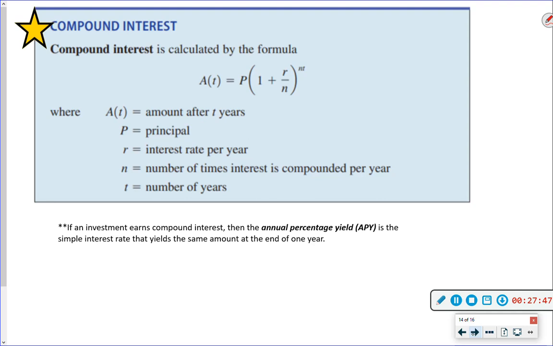So A, of course, that's what I always think of, your amount in the account. How much money you end up in your savings account, investing account, whatever you're going to have. P is the principal. Now, you might be like Principal Doherty? No. Principal, when we talk money, is how much you invest in your account to start with. So I'm going to put starting investment.